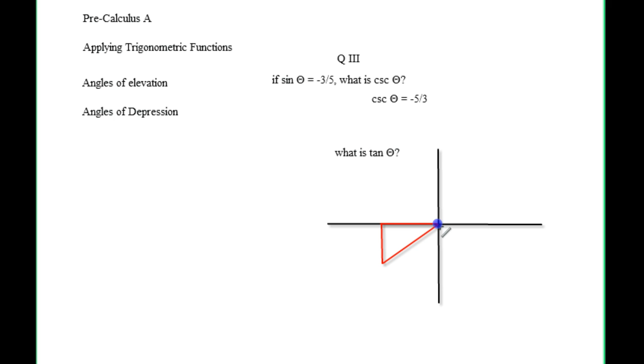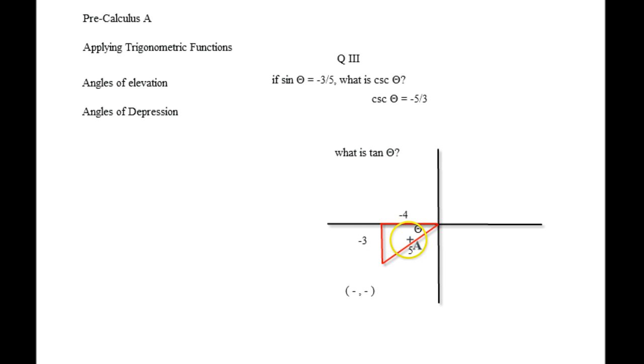Okay, so that means it's going to have a negative. Okay, so negative 3/5, and remember theta's right here. Okay, so theta's right there, so sine is opposite, so this is negative 3, and this is 5. And what you can do is use Pythagorean theorem to figure out that this is going to be negative 4. Now, obviously, when you do Pythagorean theorem, you're going to get 4, but you have to understand, since this is in the third quadrant, both the x and the y coordinates are going to be negative. So this is going to be the signs of your points, okay?